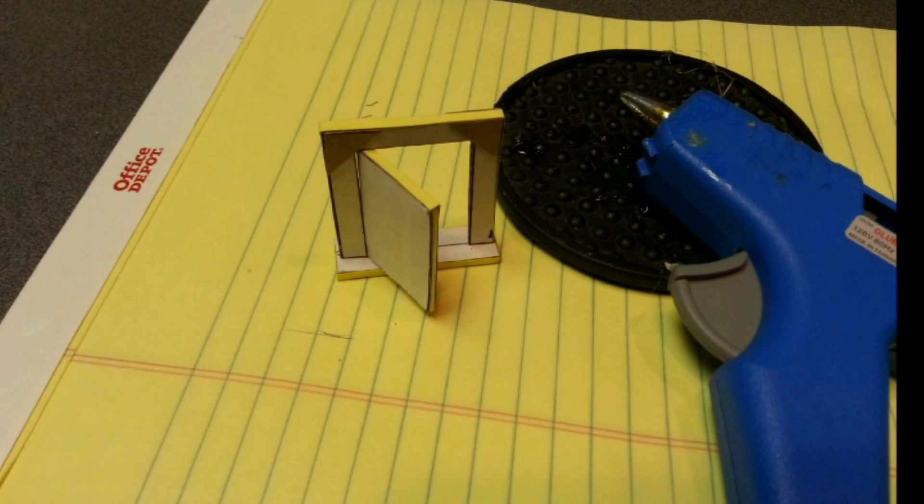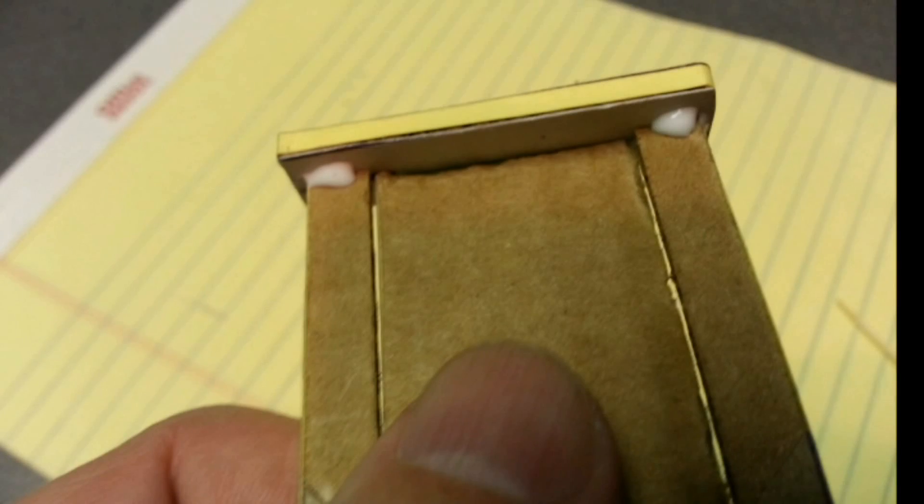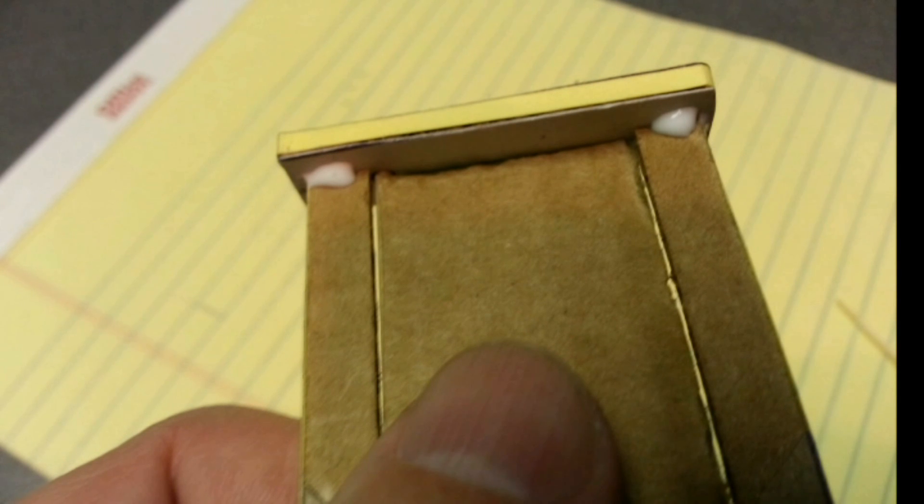So here's the door standing up on its own and then I did a test open you can see there. So that works great. The pivot really works well. Here I have simply added some white glue to the edge and that will just reinforce the hot glue that I've already applied. I like to do that with pieces that are narrow like this and stand up.